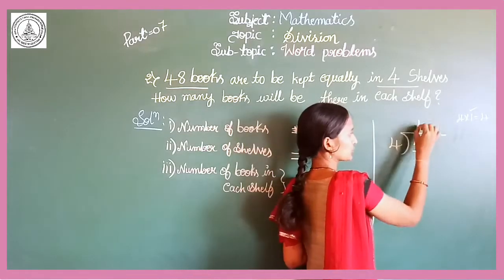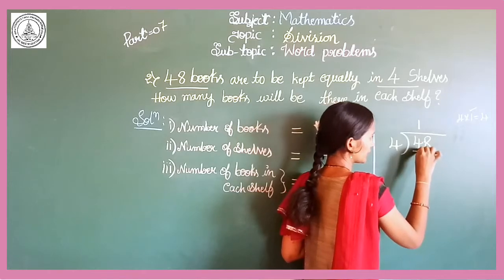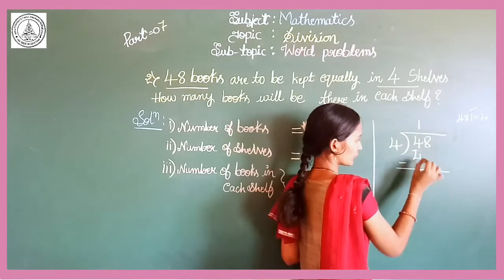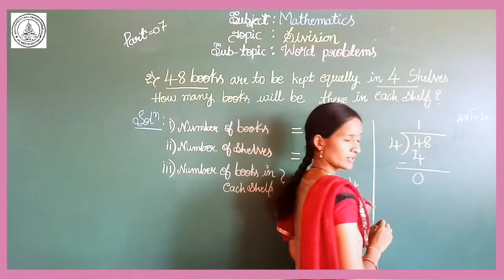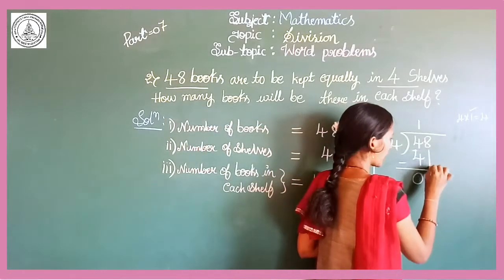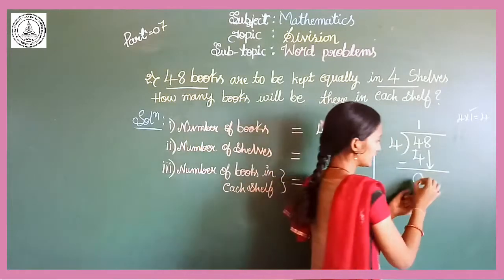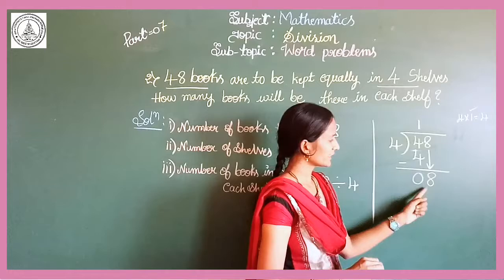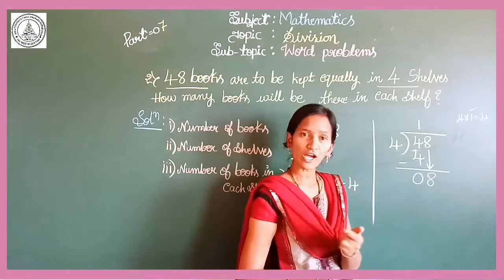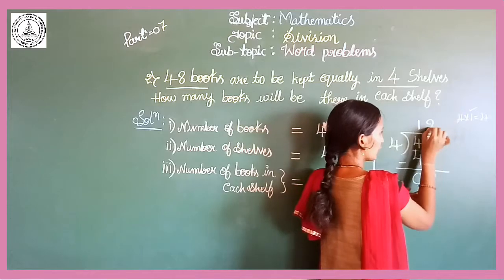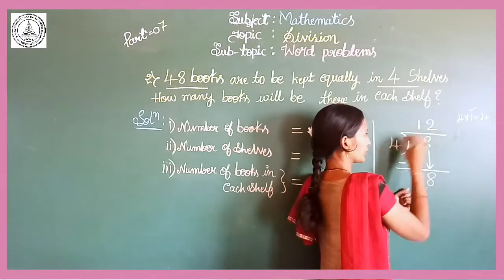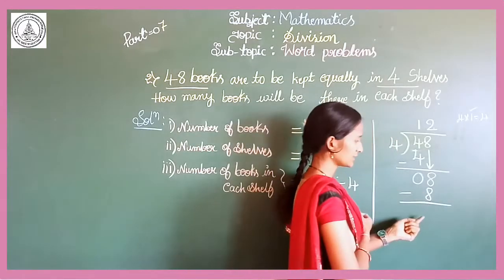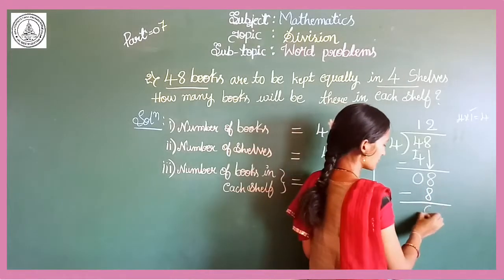So next multiply these two numbers. 4 into 1. 4 into 1 is 4. So next you have to subtract these two numbers. 4 minus 4. 4 minus 4 is 0. So next you have to bring down this number 8 and write this in front of this 0. Right? Yes. In the table of 4, is there 8? Yes. 4 2s are 8. Right? So 4 into 2 is 8. Okay. So next once again you have to subtract these two numbers. So 8 minus 8 is 0.